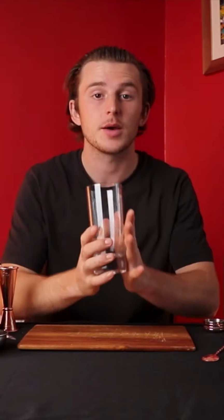Okay, so moving on, I'm going to be using the Hobgoblin Ruby for the next cocktail. Like I was saying earlier on, there are different ways to balance cocktails, and we're going to be using sweetness and bitterness in this cocktail. Like I said, the beer is on the slightly bitter side, so we're going to use that to our advantage and add that as a way to balance the cocktail.